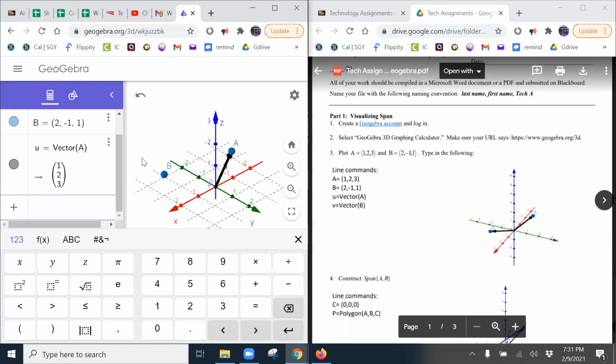Now you'll see that it writes the vectors in this form. It's more linear algebra oriented notation, but that's not a problem. Okay, we can live with that. It really doesn't matter how it's noting it in GeoGebra, as long as it's plotting it the right way and performing the operations the right way, which it is, I assure you. All right, vector B.